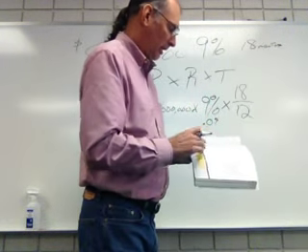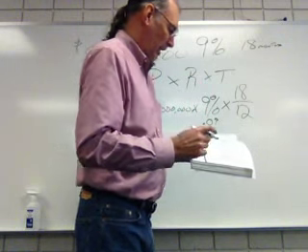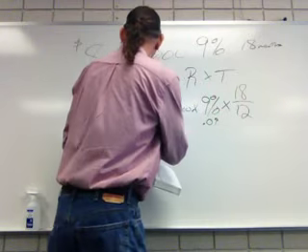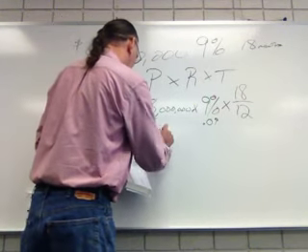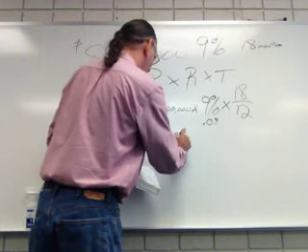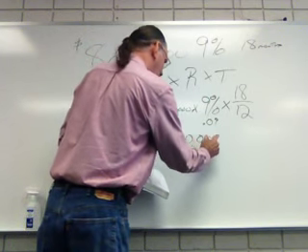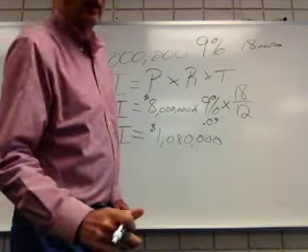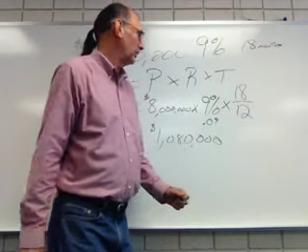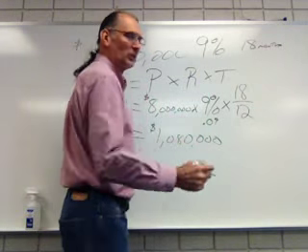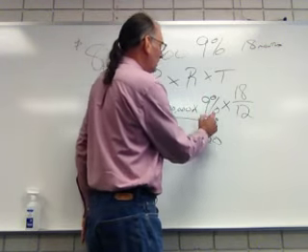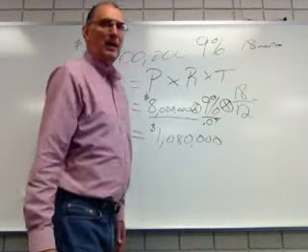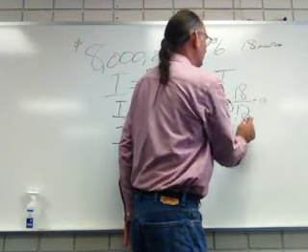Using the percent sign, and it goes on to show you that you can use the percent sign, and it comes out to interest equals 1,080,000. There you go. But guys, and I don't know if all calculators do this, so I don't want to say all calculators do this, but you should be able to key in just the way it describes in example D, 8 million times 9% times 18 divided by 12. You should be able to key it in just like that.